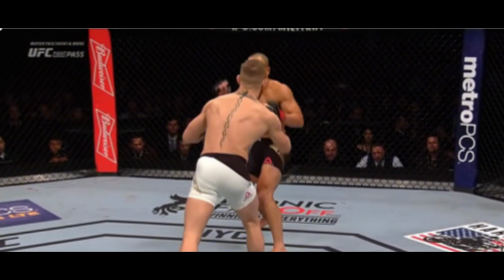Again, his fight against Eddie Alvarez is the perfect example of this, just because it has multiple exchanges of very skillful counters in a few different scenarios, rather than a fight like Nate Diaz, where Nate will just kind of eat shots or against Jose Aldo, where there was just one exchange. So I really do recommend watching his fight against Eddie Alvarez if you really want to see that kind of distance control in action, at 110%.